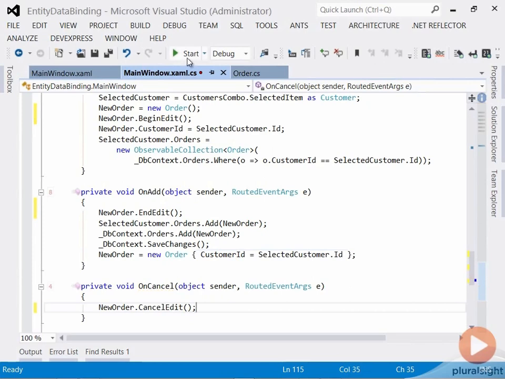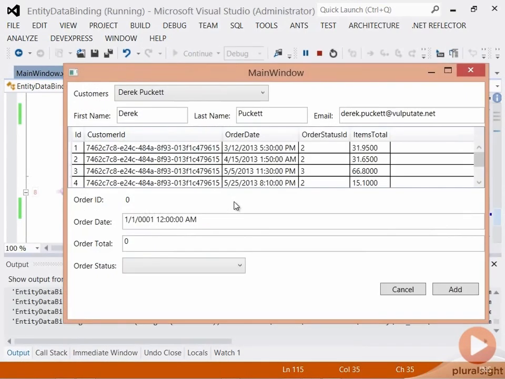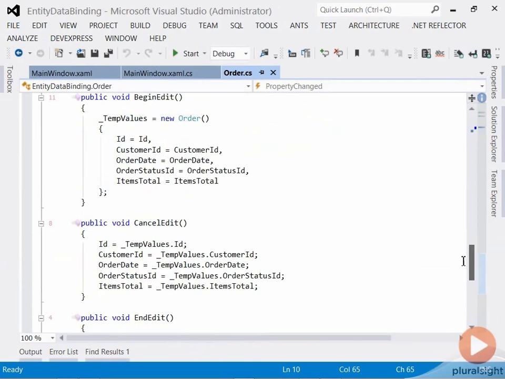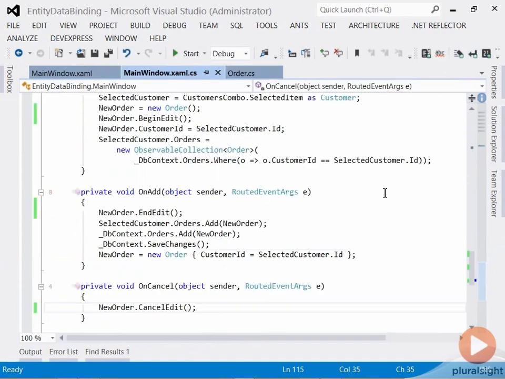With those changes in place, we can run. We could go down here and start editing our object. And then if I click the cancel button, watch the fields revert back to their defaults. So that's all there is to IEditableObject. Implement the interface, define the BeginEdit, CancelEdit, and EndEdit methods, stashing off the values somewhere appropriate, and being able to restore those values on CancelEdit. And then if you have explicit start and end processes for editing in forms, you can call BeginEdit and then call EndEdit at the appropriate point, or cancel if you need to back out changes.